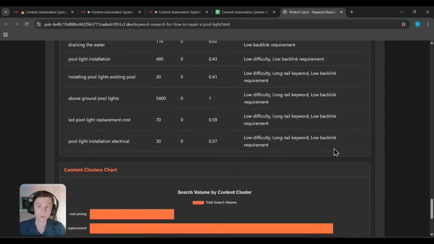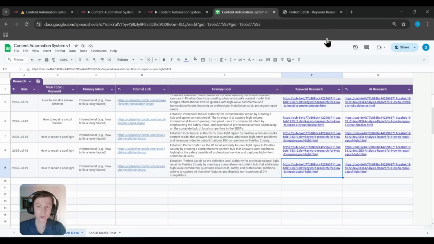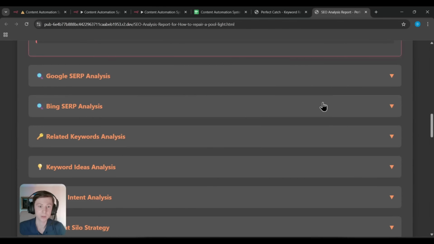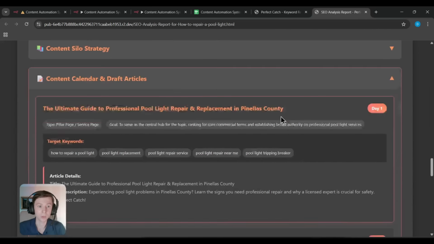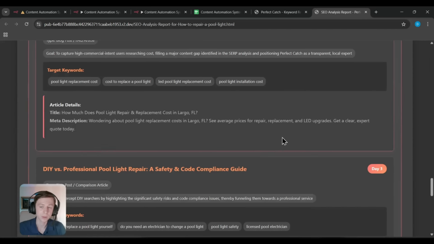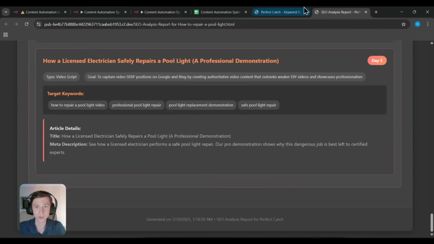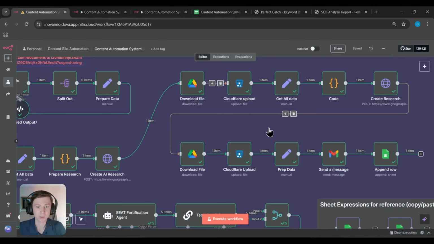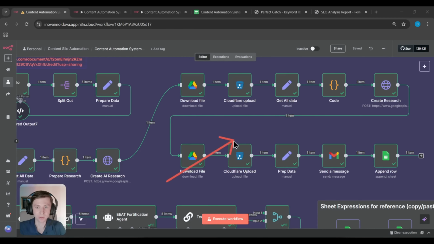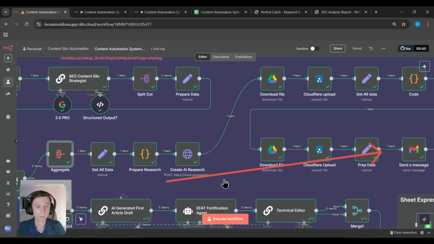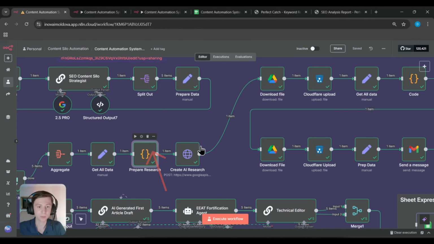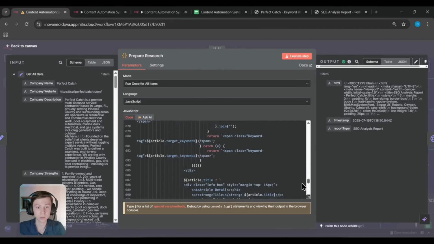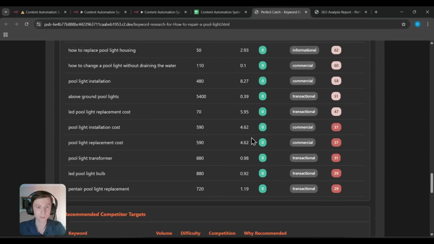So that's really useful. So here we have the overall keyword research, and we also have the AI research, which is the AI analysis right there, right? As you see right here. And we also have the content plan, in case maybe you want to do some changes again or check the anchor text if it's not correct. And this is what this section till here does. So again, we have the prepare research, which is going to get the keyword research and have a specific code that will transform that into this.